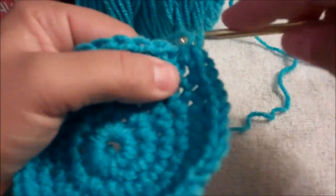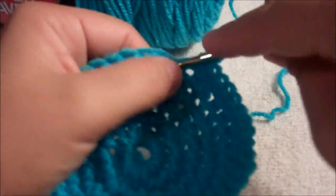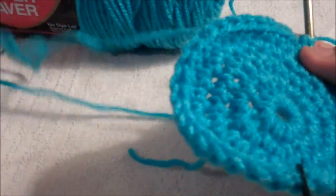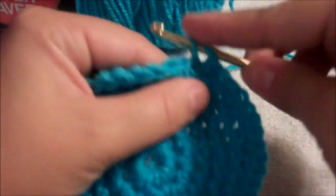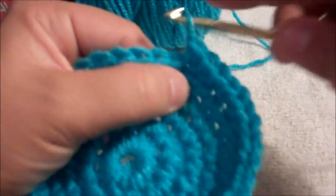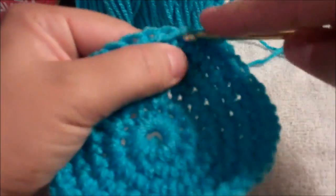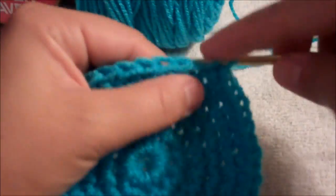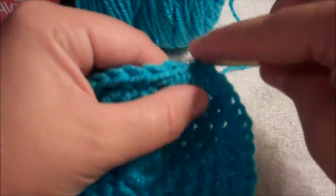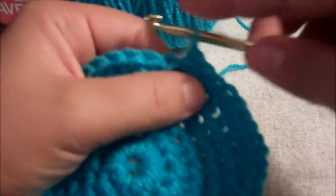1 single crochet, 1 single crochet, 2 single crochets, 1 and 2. 1 single crochet, 1 single crochet, 2 single crochets, 1 and 2. Continue that same pattern all the way around till you get to your marker. 1, 1, 2.